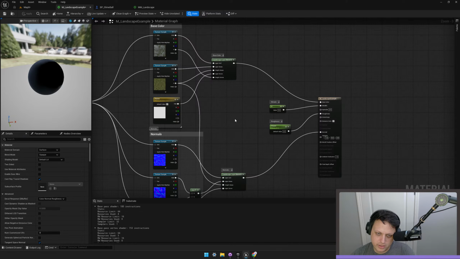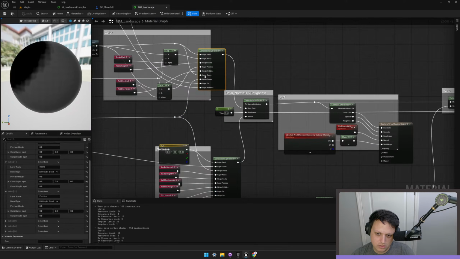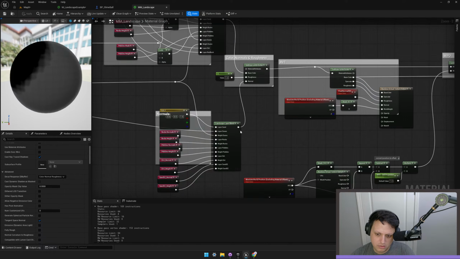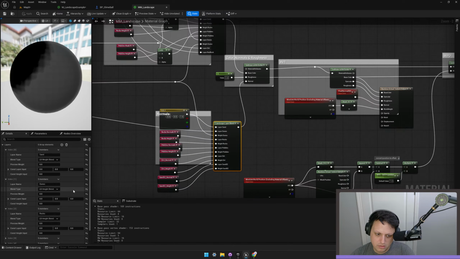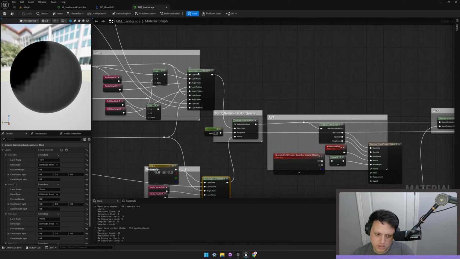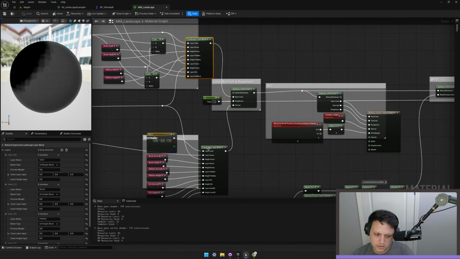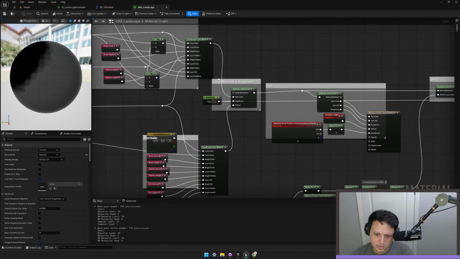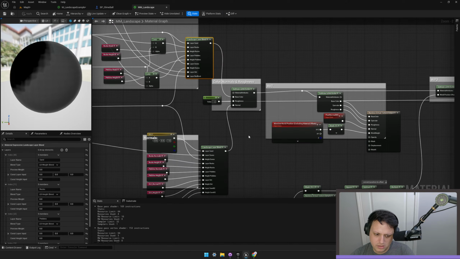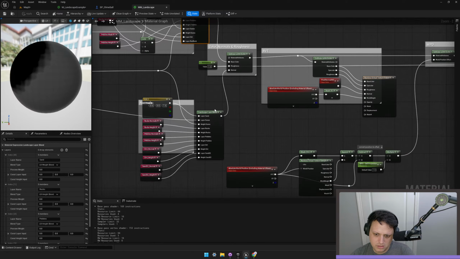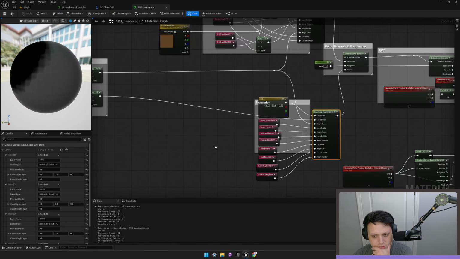These were all like soil, grass, and snow. Sand, dune, rocks, sand, rocks. What? Dirt, height, rock, normals, rock.